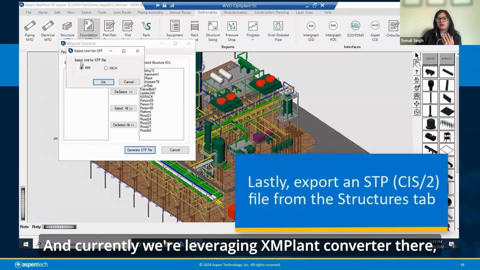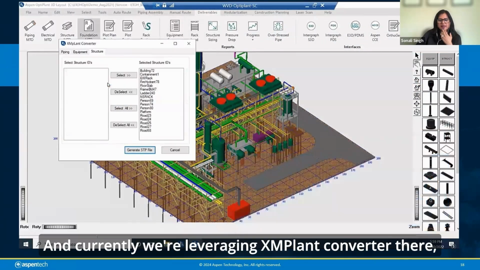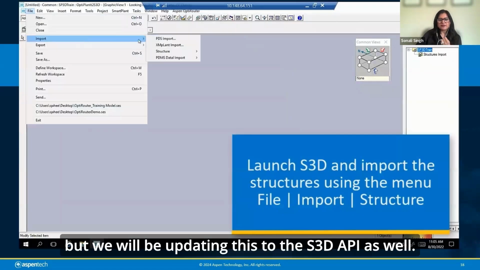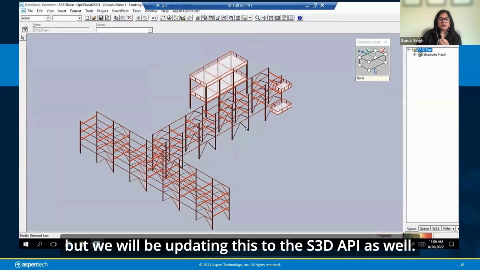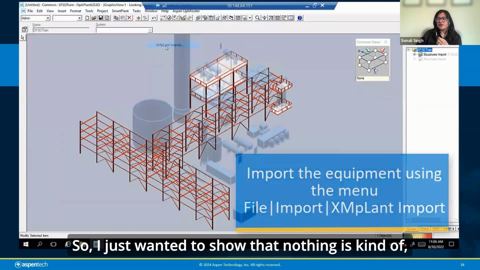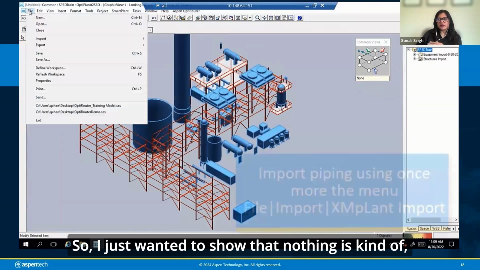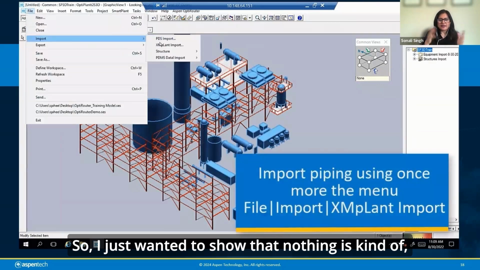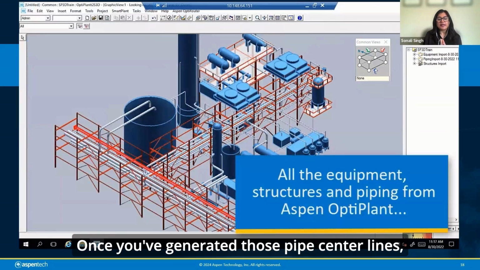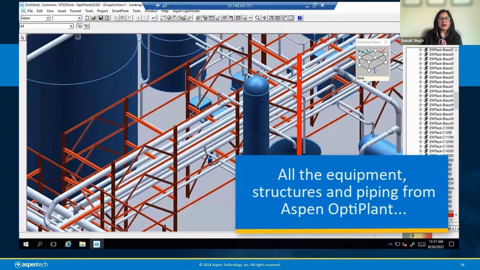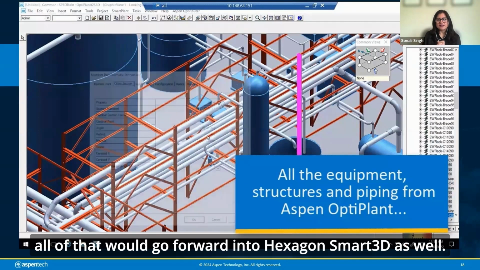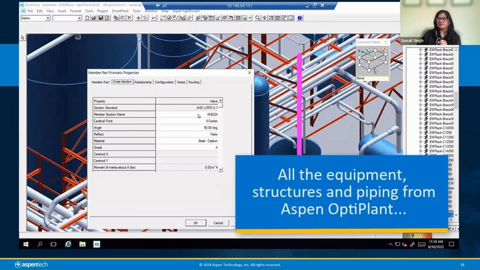Currently we're leveraging the XM plant converter there, but we will be updating this to the S3D API as well. So I just wanted to show that nothing is dead in the water at the end of OptiPlant. Once you've generated those pipe center lines, all of that would go forward into Hexagon Smart 3D as well.